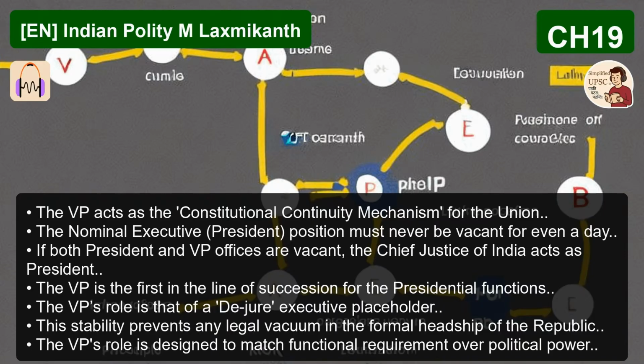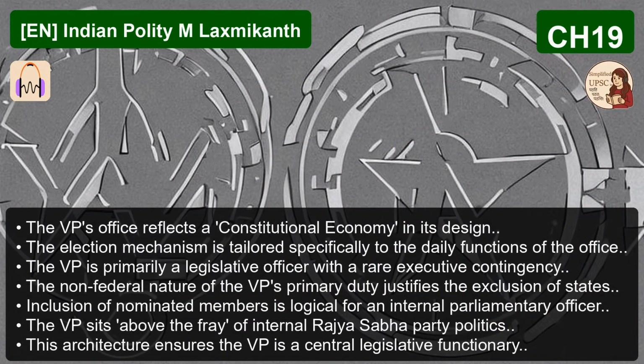First, let's revisit the special powers of the body the VP presides over, the Rajya Sabha. Understanding the significance of the Rajya Sabha is critical, as it is the foundation of the VP's normal power and relevance. While the two houses share nearly co-equal power in ordinary legislation, the Rajya Sabha holds unique, specific authority that reinforces its role as the protector of federal interests. Okay, what are these unique legislative powers that truly elevate the Rajya Sabha's importance in the federal structure?